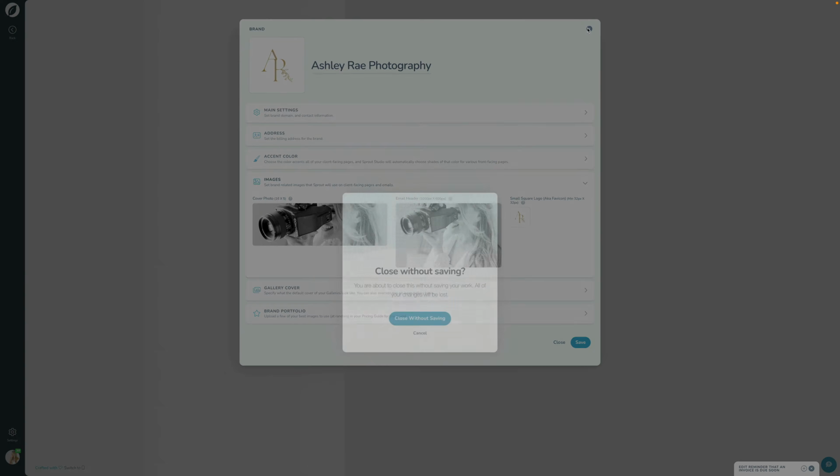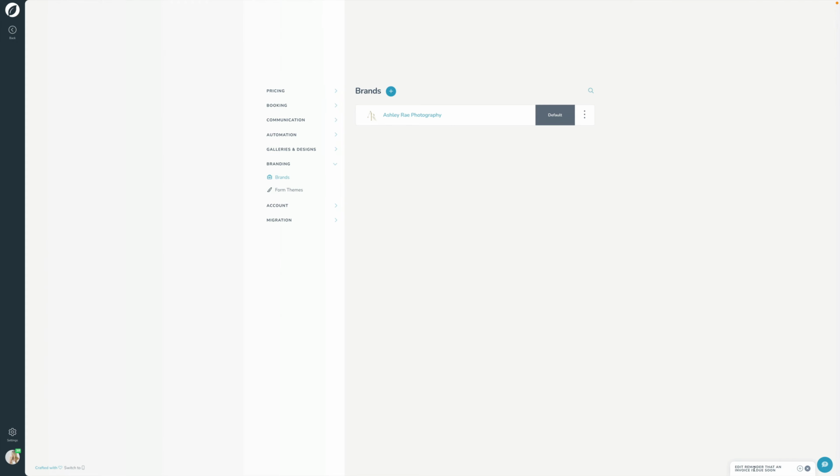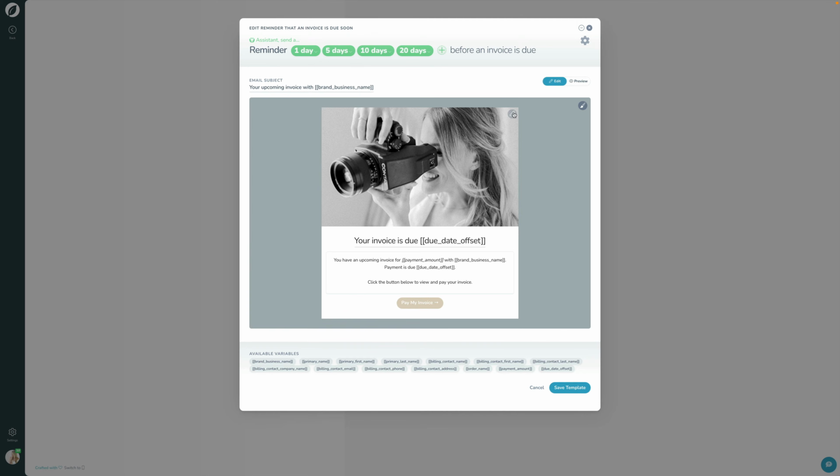And the reason that we specify it, I'm going to close out of that. The reason that we specify it here in terms of using their brand email header is because if you have multiple brands, right now we're just previewing this with one of your brands, but if you have multiple brands, it's going to choose the right image based on what invoice or order the brand lives under. So this becomes very dynamic and very flexible. So again, it kind of does all that magic behind the scenes and you don't have to worry about it. It's still going to look beautiful. It's going to look on brand. The colors are going to be right. The image is going to be right. It's just going to know what to do.